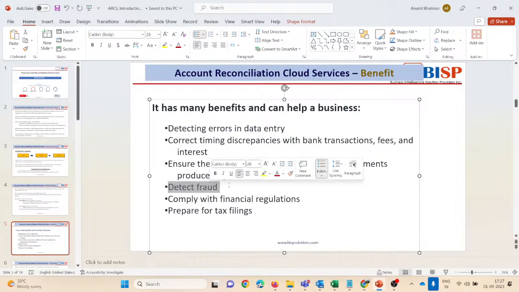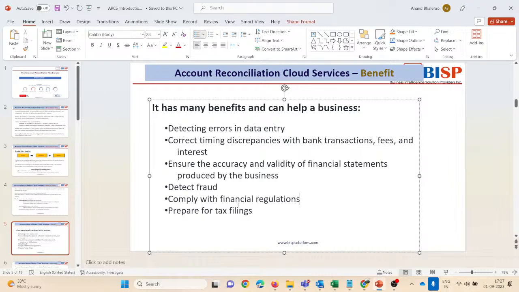Detection of fraud: similarly, one can manipulate or intentionally commit fraud, or not make an entry with a higher amount, or maybe with a lesser amount, or we may not show the collection of particular receivables. That can also be easily detected through this reconciliation.